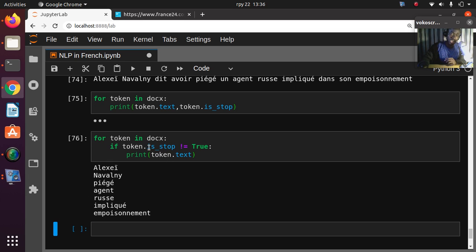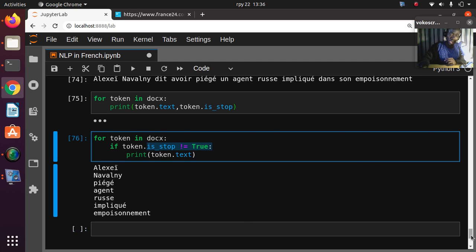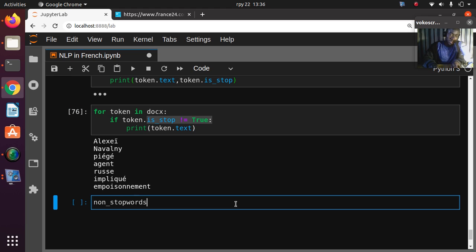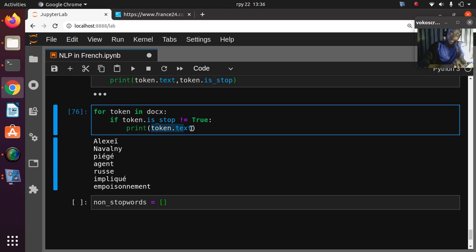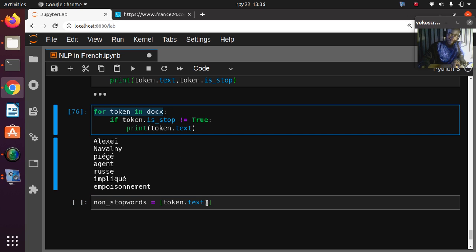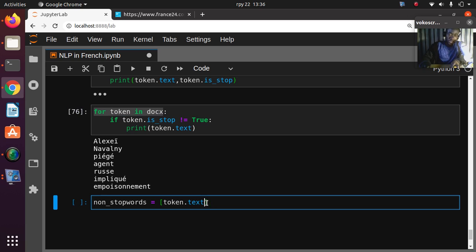So I'm saying that if it is not a stop word, bring it out. You can also convert this into a list comprehension. Let's try it out. It's going to be no_stop_words, something like this. I pass in the token, starting from the back. It's the simplest way of creating a list comprehension. That's the first part, then the next one, which I'll copy here.